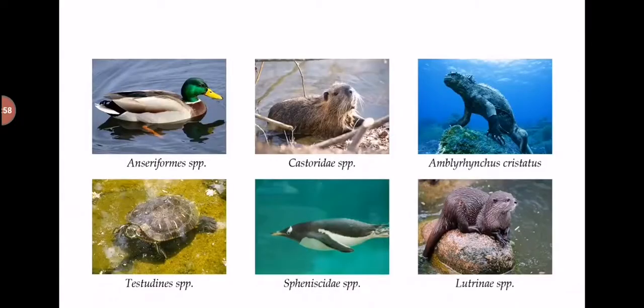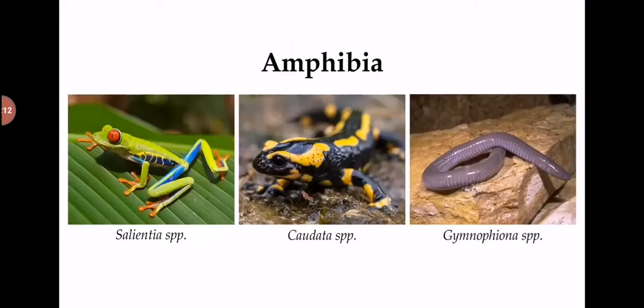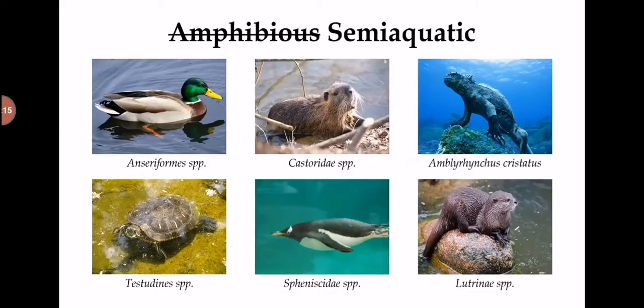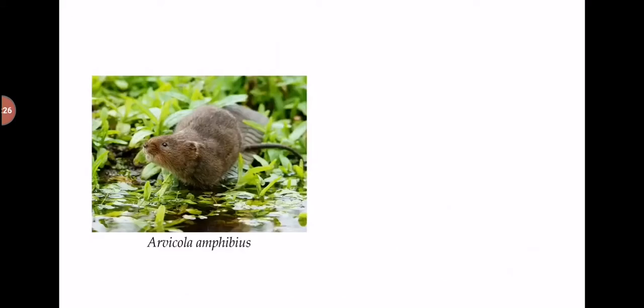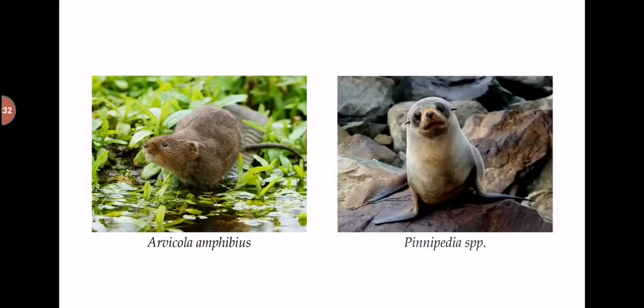On Earth, many species that descend from fully terrestrial ancestors have secondarily adapted for life in the water. These sorts of animals are sometimes described as amphibious, but this label can be a bit problematic because it's also used to describe actual amphibians. Alternatively, these animals are also often described as semi-aquatic, which is also somewhat problematic as it's quite difficult to rigorously define and encompasses a very broad spectrum of lifestyles, ranging from animals like water voles, which occasionally enter the water to feed on aquatic vegetation, to animals like seals, which spend virtually their entire lives in the water, only coming onto land to breed and to evade predators.